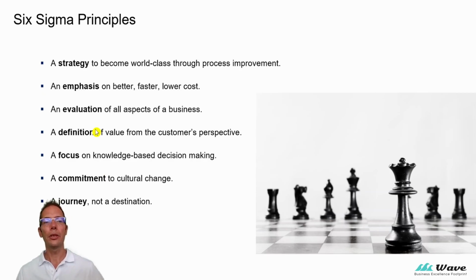It is also an evaluation of all aspects of the business. Here we will look at the process from end to end. And it is a definition of the value from the customer's perspective, which means we're not always going to ask our management, what do you think is going to be the next project that we need to do for the coming years? Here we're going to ask our customers. We're going to ask, what is the voice of the customer? What are their requirements? What are their expectations? And according to their input, we will then create a Six Sigma pipeline of projects that will then comply with all the customer requirements.